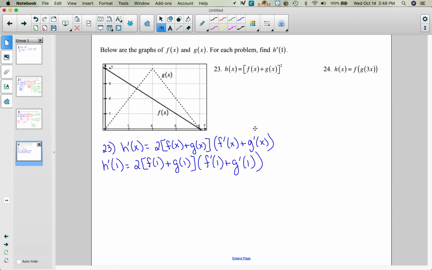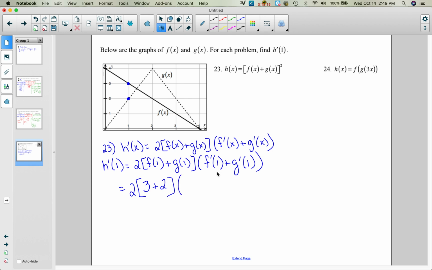Okay, well, they give me f of x and g of x. I can see those functions. So I can actually evaluate f of 1. I'm going to look on here and find when x is 1, I see that f of 1 is 3. Because this would be the height, when x equals 1, the f of x value would be 3. So I'm going to put a 3 there. G of 1, so when x is 1, g is 2, because g is the dashed, looks like some kind of absolute value function. So we have 2.